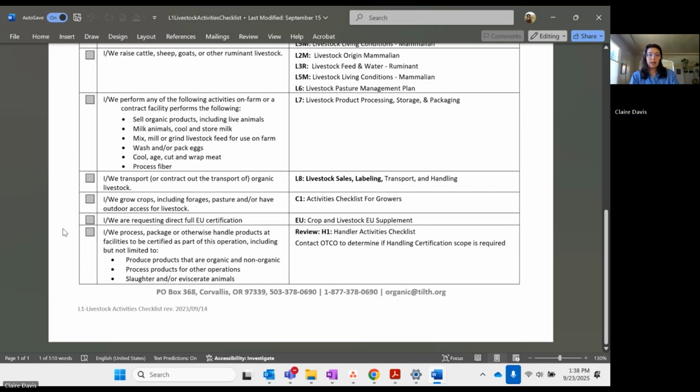And then another important note with this box here, we grow crops, including forages, pasture, and or have outdoor access for livestock. If you are applying for livestock certification, you must also apply for crop certification. This is because livestock, including poultry, are required to have access to outdoor areas with soil and vegetation.